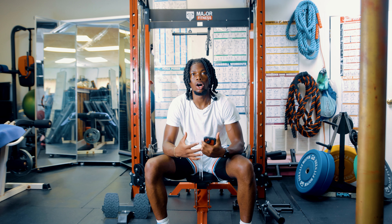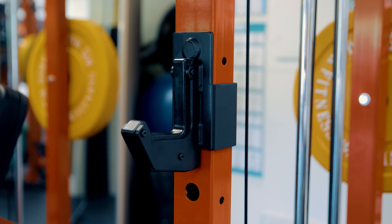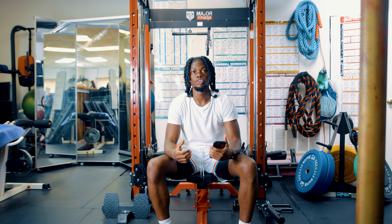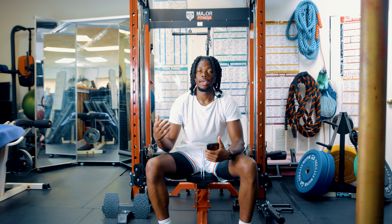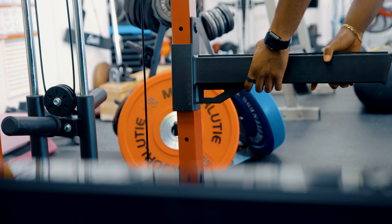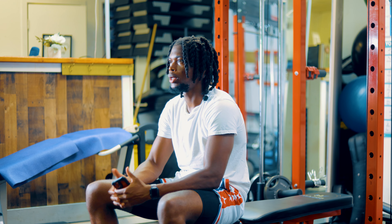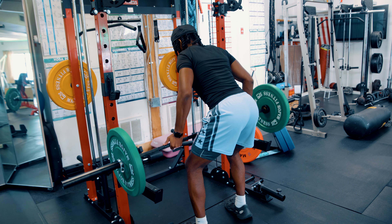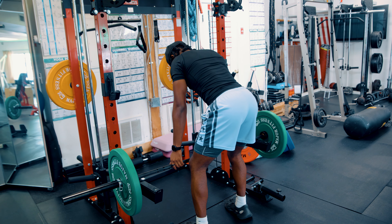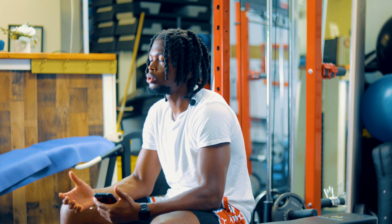Since this is an all-in-one power rack for benching, it comes with hooks so you can leave your bar on there. And if you're doing heavy lifting like squats, it does come with heavy-duty safety bars that you can attach on the side, which is a big plus to make sure your weight is nice and sturdy. I've tested this — I was dropping the weight on it, doing a bunch of different things, and it stays sturdy. It's nice and secure, which is what you need when working out so you do not get hurt.